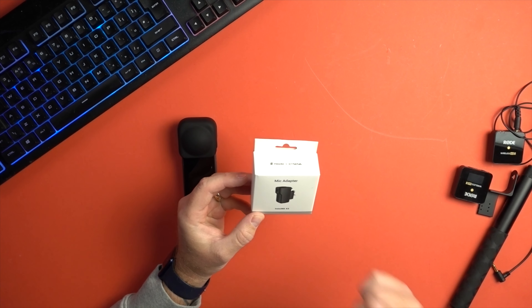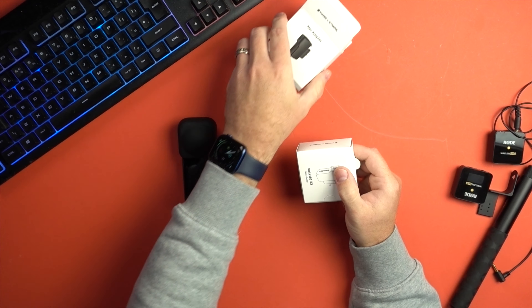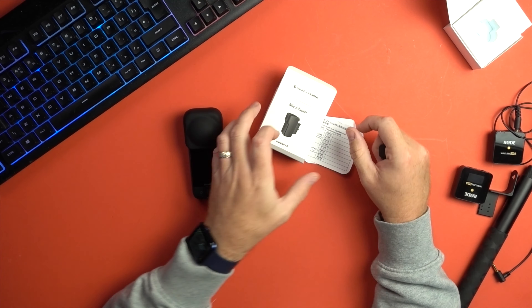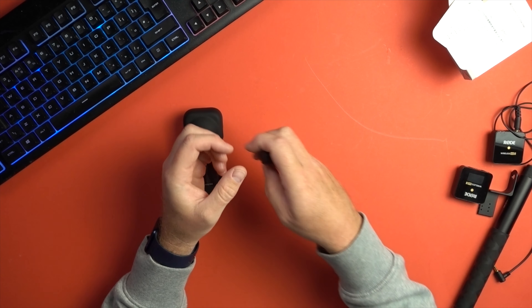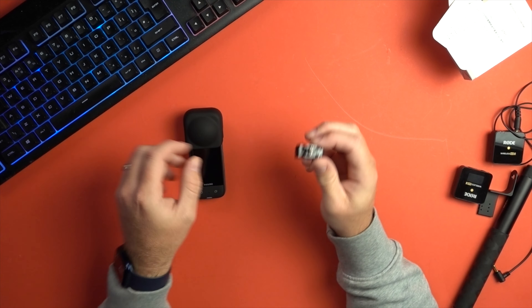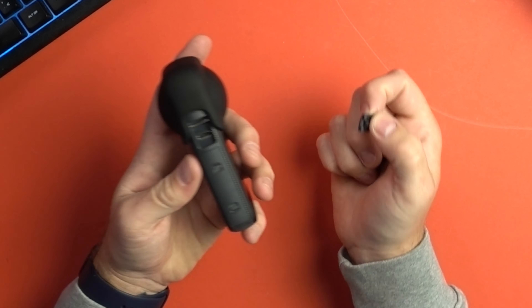This is a new version compared to the X2's version. It's actually made in conjunction with a company called Sonova — in my experience they've been really good quality. Let's open this up. Here it is, the new adapter for the X3, and we've got some instructions inside showing you how to use it and some settings. Newly designed this year, it's got hooks on here that actually go onto the new charging door — it clips off the new charging door. It hasn't got that USB-C connection that the One X2 had.